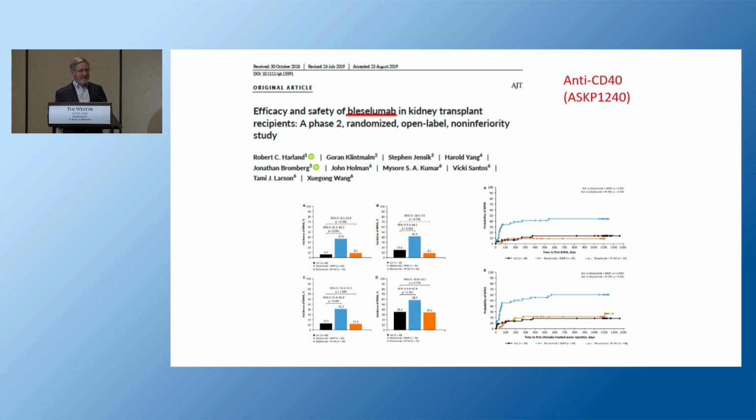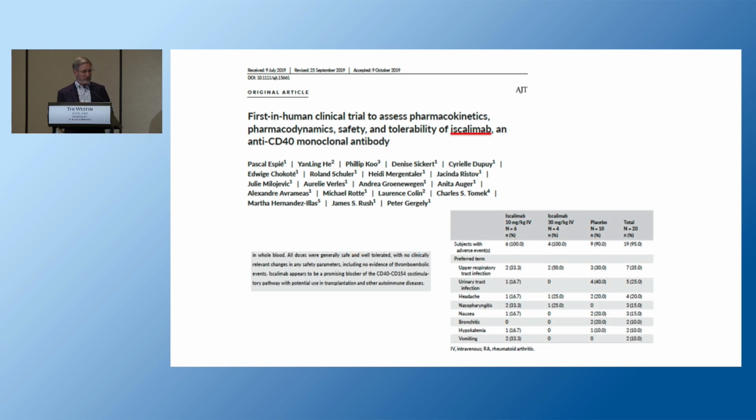Looking at anti-CD40 ligand, the first molecules out of the chutes and in the clinic block CD40. This was before people really had a good understanding of the fact that CD40 blockade is very different than CD40 ligand blockade. This study with blasilumab showed actually pretty high rejection rates, and that trial was stopped.